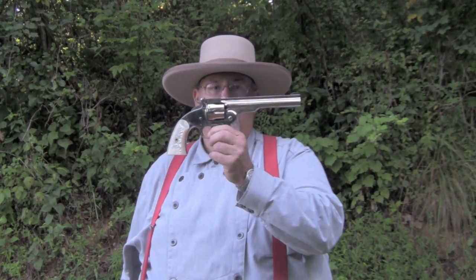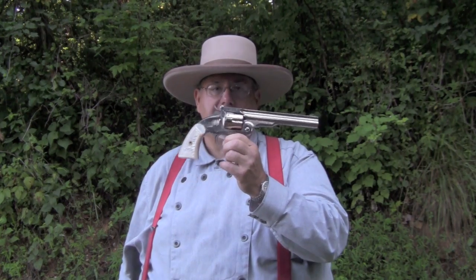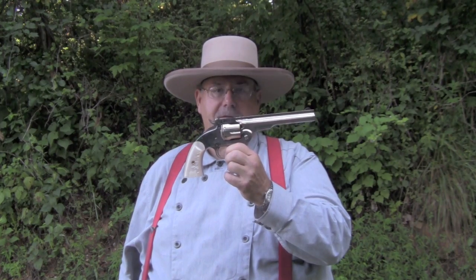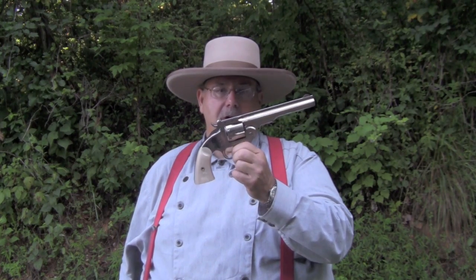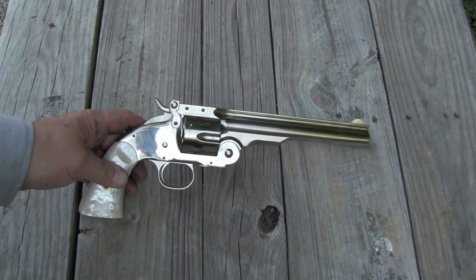And today we're going to be shooting a Smith & Wesson Schofield revolver. This one is nickel plated from a birdie. It's chambered for 45 Colt, but of course the original shot 45 Schofield. And we'll go through some of the features of this gun and we'll do some shooting with it.